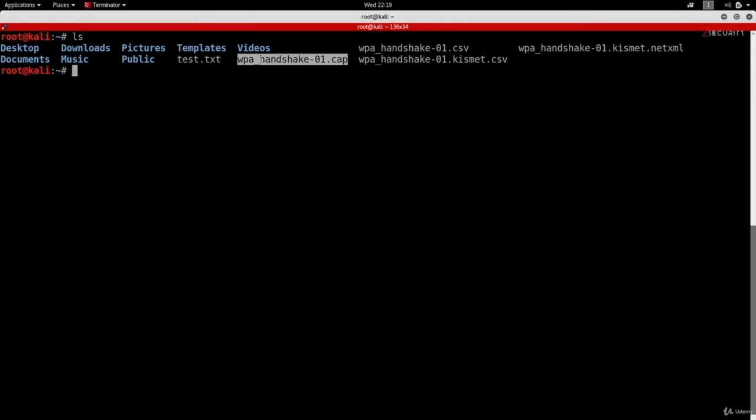So we're ready to run aircrack-ng. We're going to type the name of the program as usual, followed by the name of my capture file, which is WPA handshake01.cap. So far it's identical to the way that we used to use it with WEP. The only difference right now, because this is a WPA2 network, we have to specify a word list with the -w option.